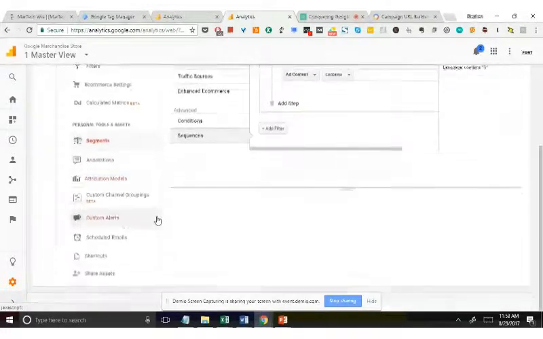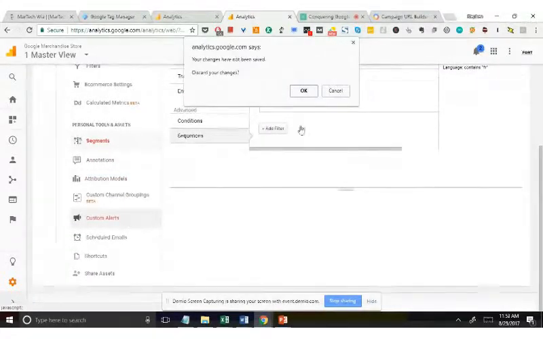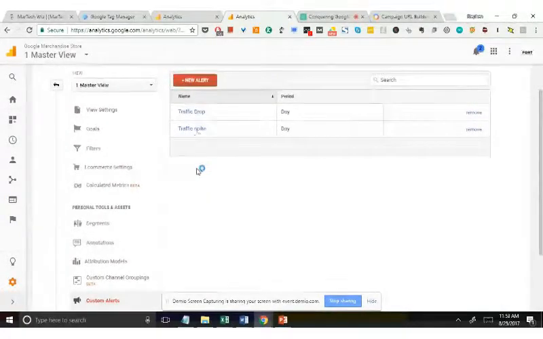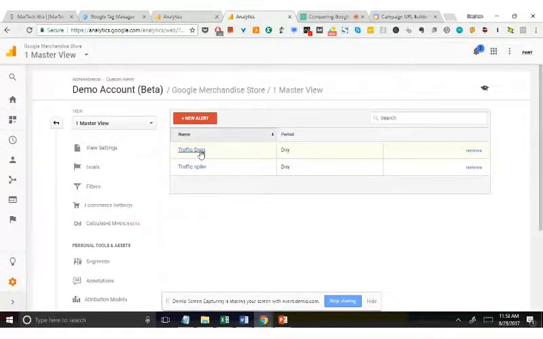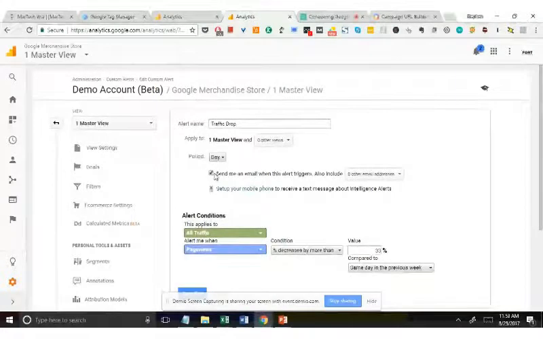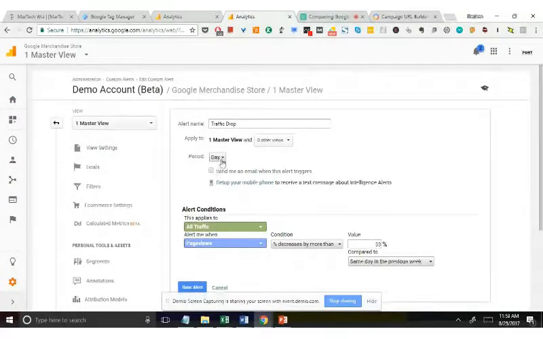Really powerful stuff. Setting up custom alerts. Here's where you would do that. So basically, you can set up, for example, I have a traffic drop and a traffic spike alert. So if traffic drops more than 33% based on the same day and previous period, make sure this is clicked so it sends you an email. It's not in this view, but basically once that is clicked, it will send you an email. Otherwise, it won't send you an email, but it will log an alert in the custom alerts, which is in the customization screen. But you're really going to want to get an email if you get something like that.